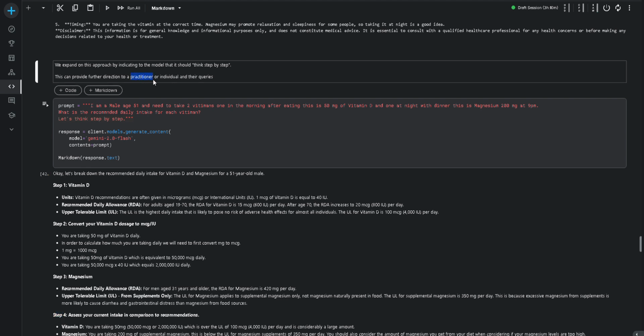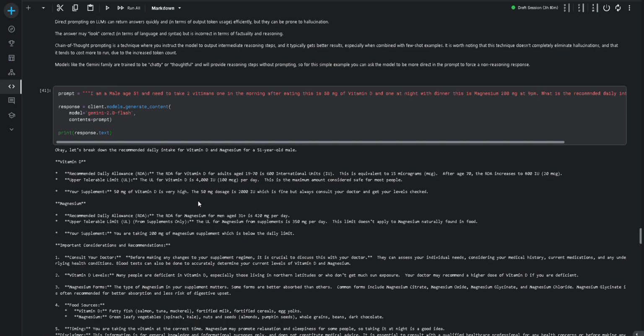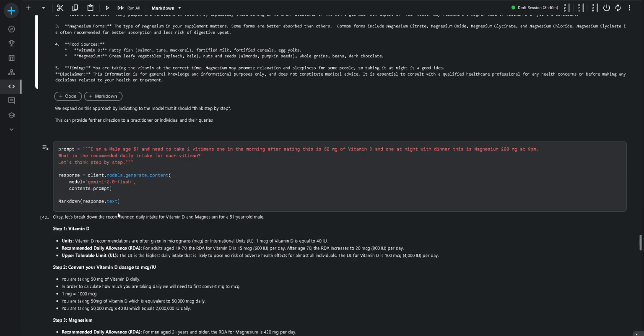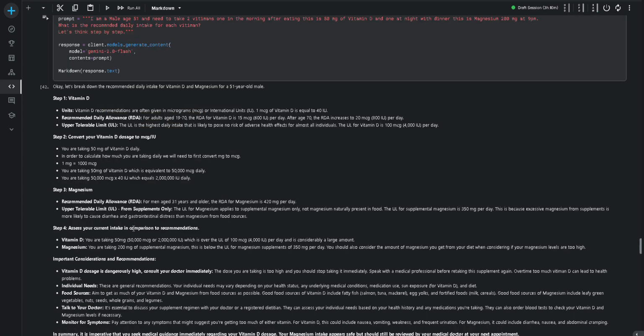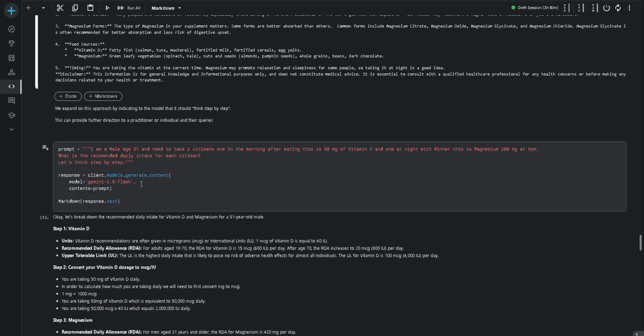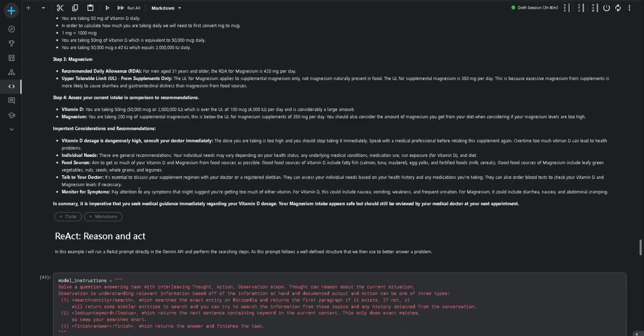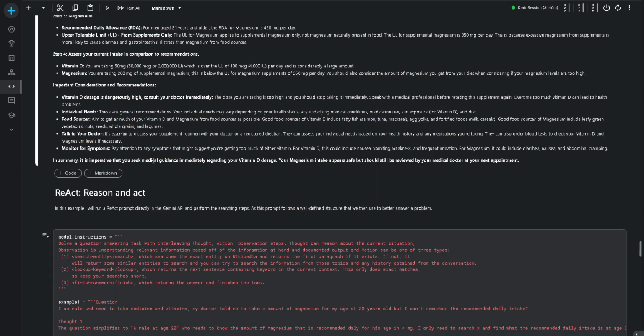Maybe as a practitioner, you would want to see this information on this level, as opposed to an individual who would prefer the previous response over here. So that gives us the data in different ways, gives us the thought process, the chain of thought, and allows us to actually look through what we need. In summary, at the bottom, it gives us quite a bit of information to work with.